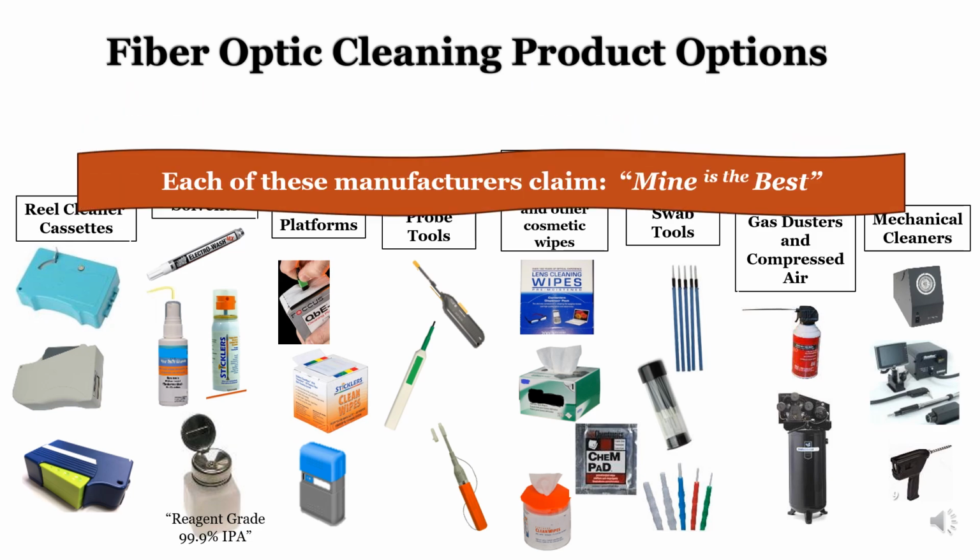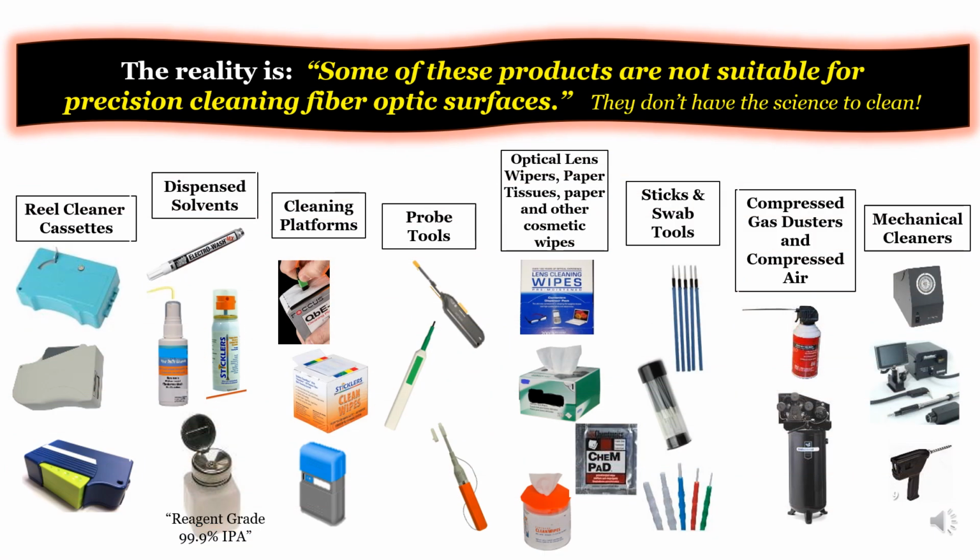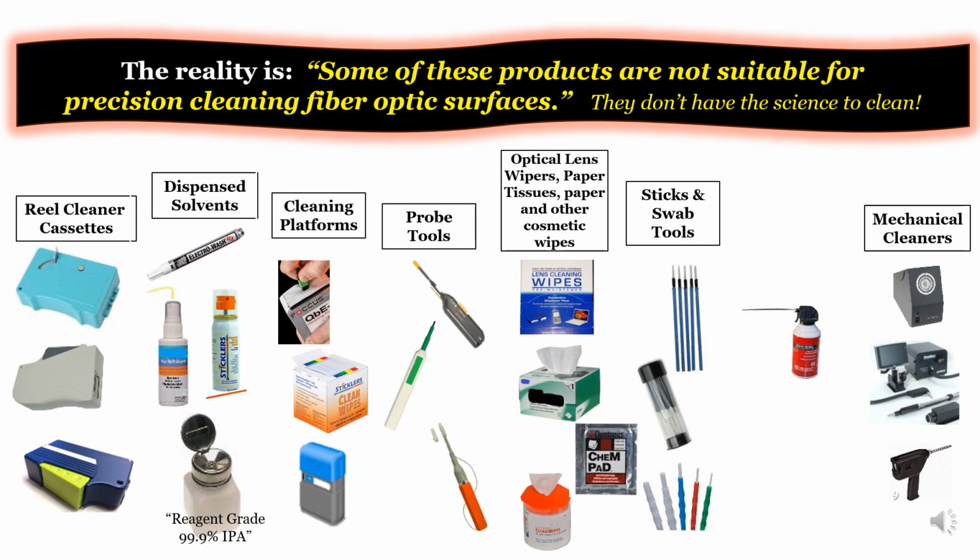The second type is the optical lens cleaners. Optics is one of those words, I call it a fat word, P-H-A-T word. Many meanings. Optical lenses, such as microscopes or eyeglasses, are very, very different than the precision surface of a fiber optic end face. Anything that says that it will clean an optical lens is not suitable for cleaning a fiber optic end face.